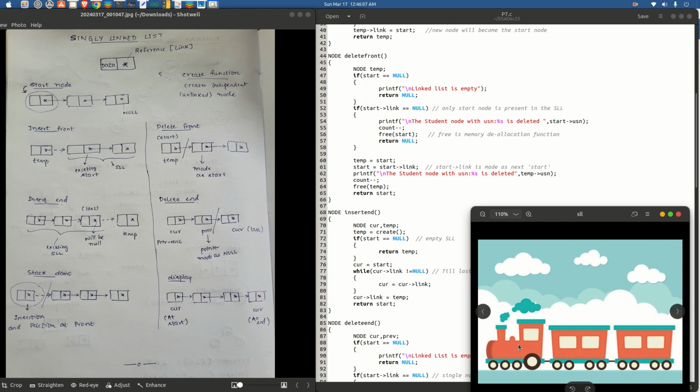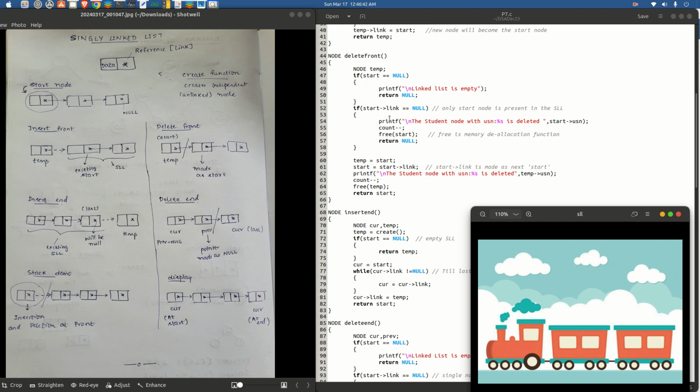If we had a linked list of more than one node, in this case we have 3 nodes, we can delete the first node and have the 2 remaining nodes in the linked list. But if we just had only one, we just have to delete it. So that is what we are doing here. I have added comments so that you could do the same, because this is a considerably lengthy program. Adding comments in the program will make it easier for you to understand. So what this condition means is only the start node is present in the SLL, the singly linked list.